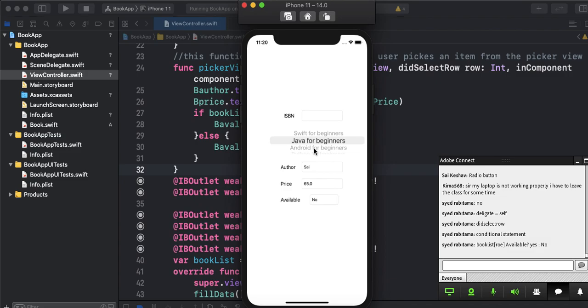Where is ISBN? The author. What is happening? I don't want this. I want the properties.